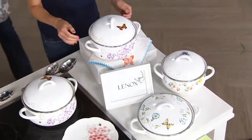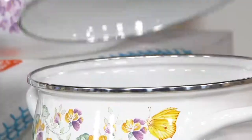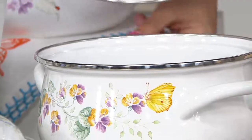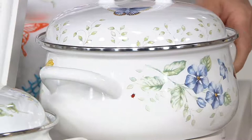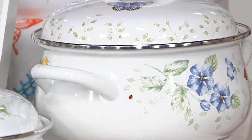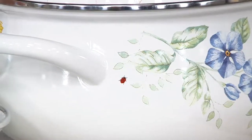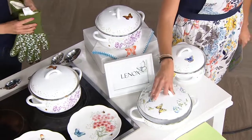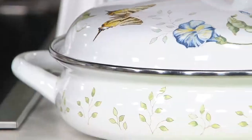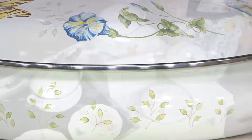So that's the larger one — that is your three-and-a-half quart covered pot. Then we go down to the two-and-a-half quart. You will see the beautiful flowers, you're going to see butterflies, I love the little ladybug — isn't that adorable? And finally, you get one that's almost two quarts here, more of a low, shallow baking pan. I love this because it will be perfect for any kind of desserts, maybe a cornbread, for your stovetop and also for your oven.